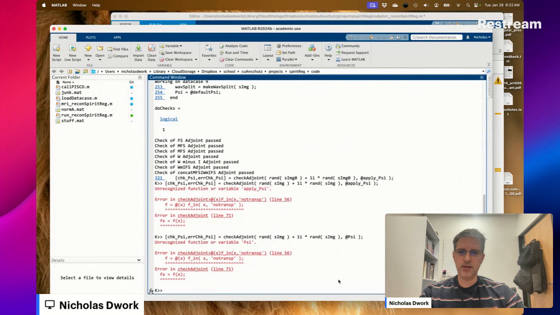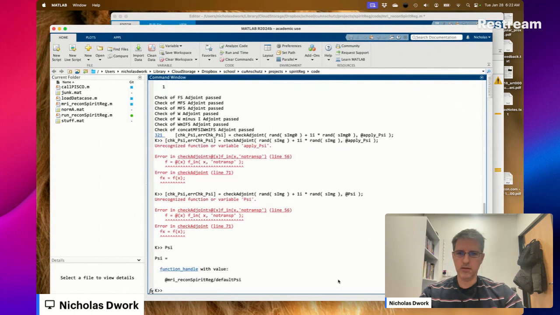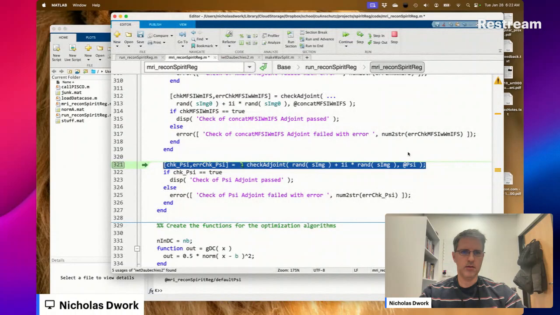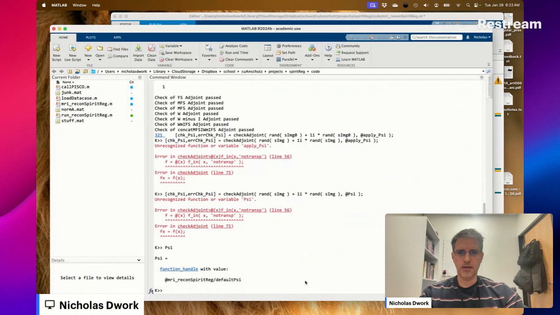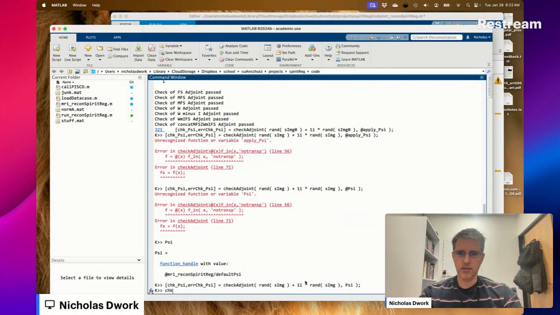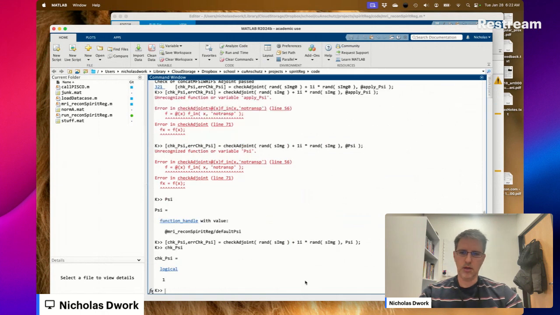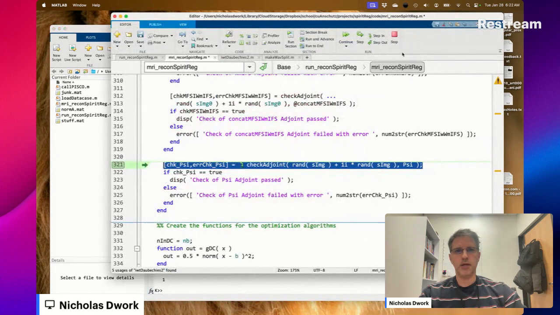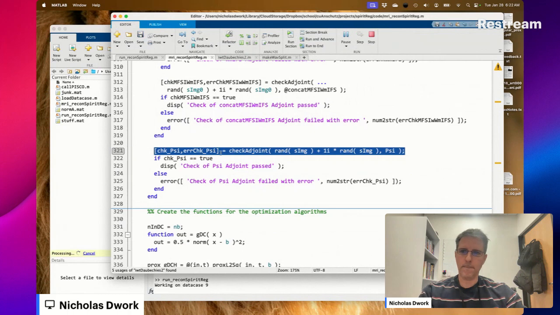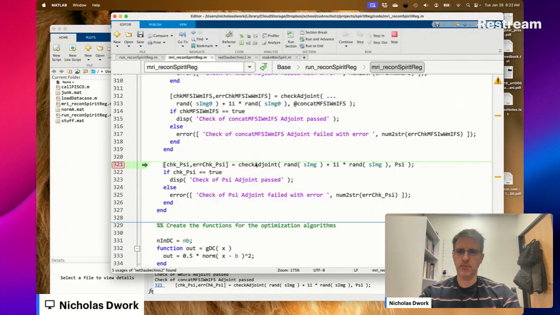Unrecognized function or variable. Psi is already a function handle. It passes. Okay.